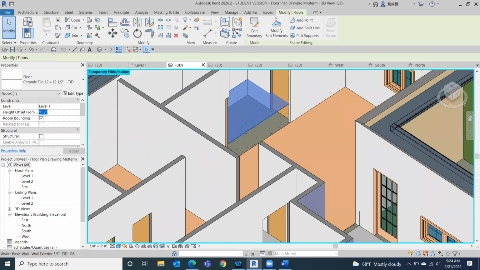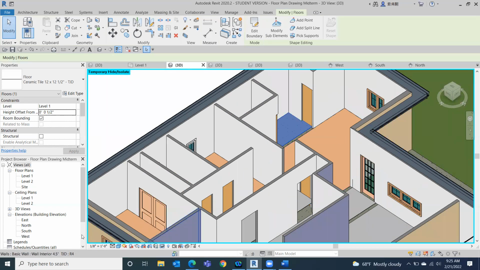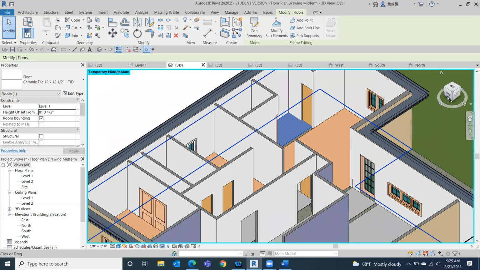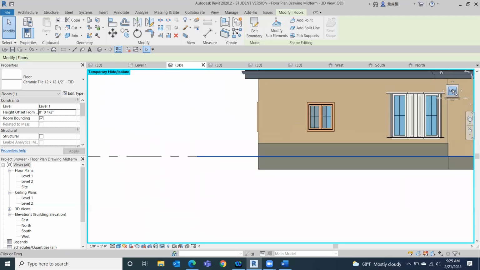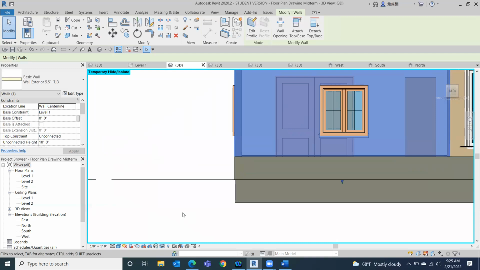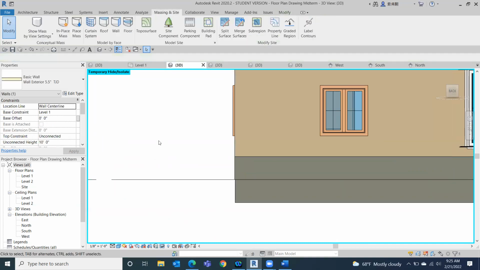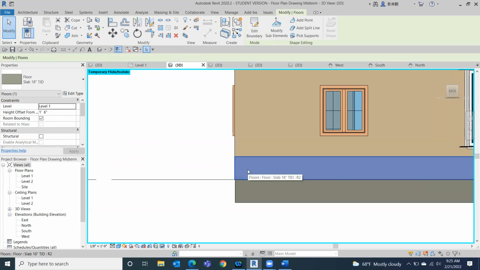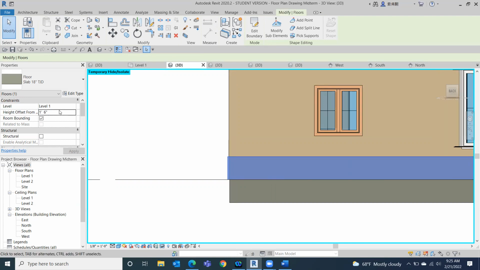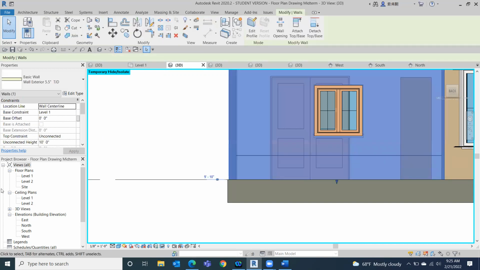Once again, we've got the same thing here. These finished floors need to be set to 1/2 inch, the thickness of the floor itself, so they lay on top of the other floor. Once again, you're also going to have gaps here, so you're going to have to fix these gaps as well. You can see how this floor is intersecting this door as well. Let's hide this so you can see what's going on. So we still have a really thick floor here, an 18-inch slab. Offset 1 foot, let's set that to 0. Let's hide this.